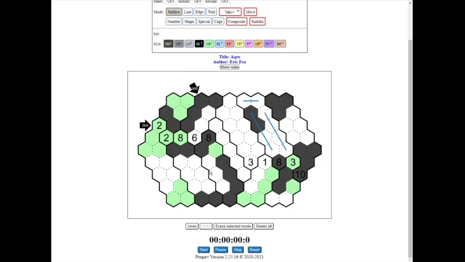Anyway, so this 8, we know that there's going to be an unshaded cell on one of these 2 cells. And that means we know there's 1 on the rest, but we don't know where that is going to be yet. Perhaps there's something we can do by considering both of these 8s together.